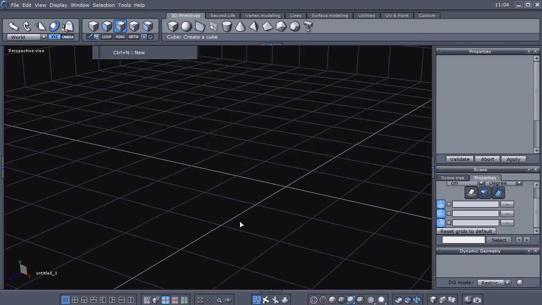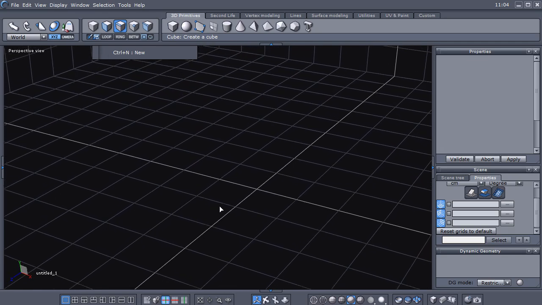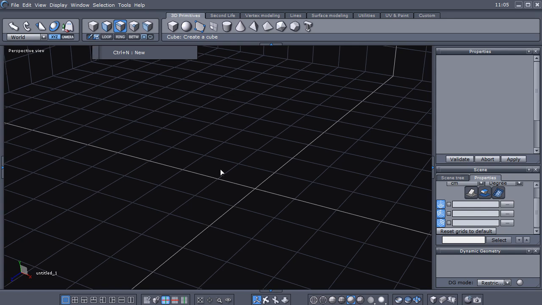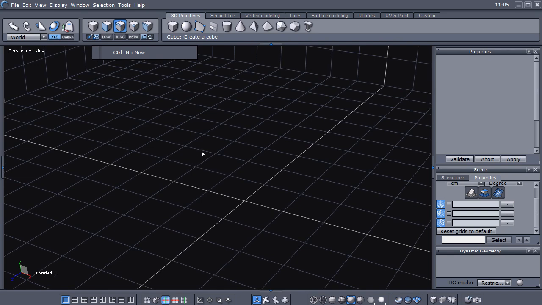Everyone, welcome to this Hexagon 2.5 video tutorial. In this tutorial we're going to model a simple wooden crate, UV unwrap it, and then we'll take the UV over into GIMP 2.8 and create a texture, and then from there we'll go over into XNormal and render out an ambient occlusion map, or shadow map if that's what you want to call it, to add some depth to our texture.